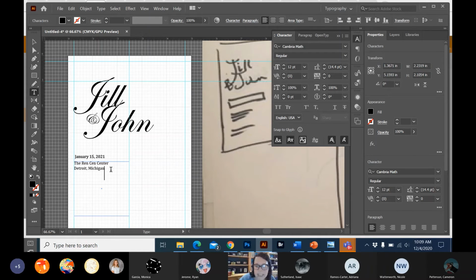So if I'm using a text box and I actually clicked and dragged out the box, my text is not going to go beyond the box. And that could be a problem if you need it to go. You might have to go back and adjust the size if you have some longer text and it ends up going to the other line. But when I go and adjust the size, notice it's just adjusting the size of the text box. It's not adjusting the size of the letters.